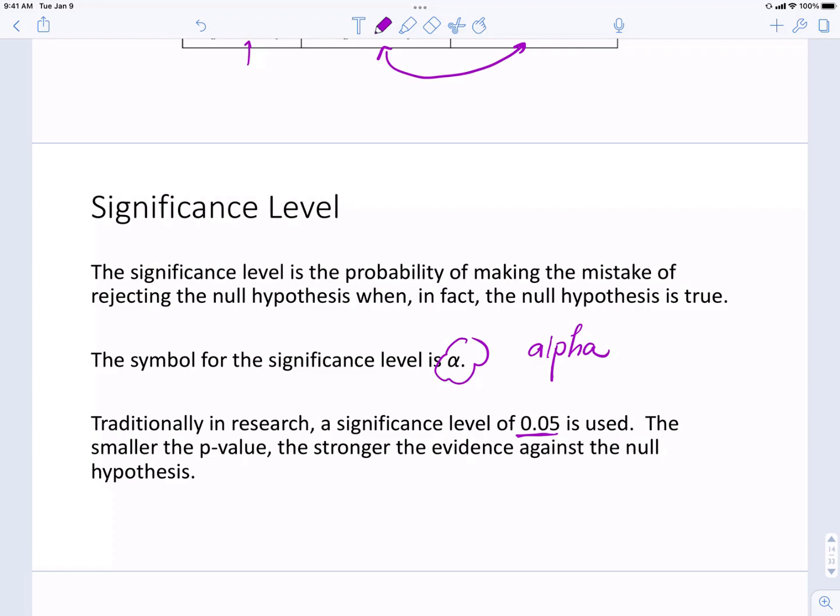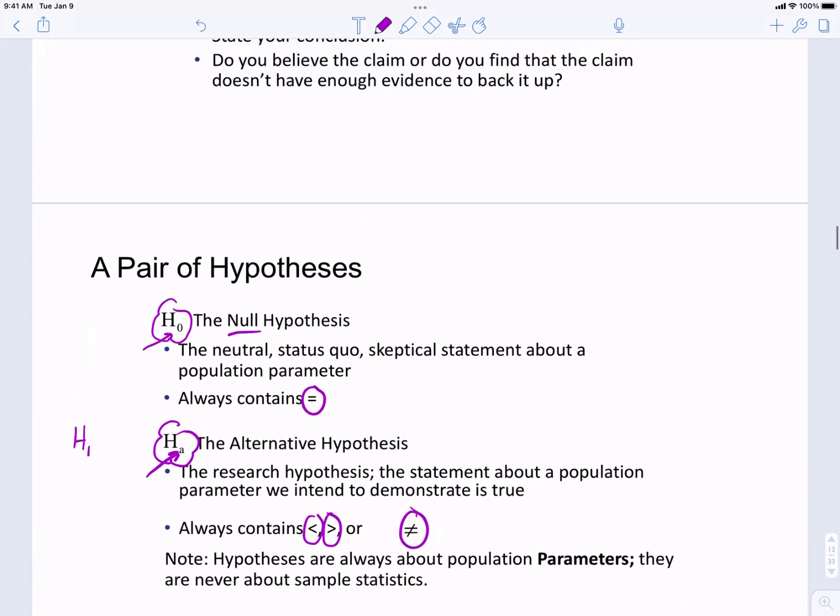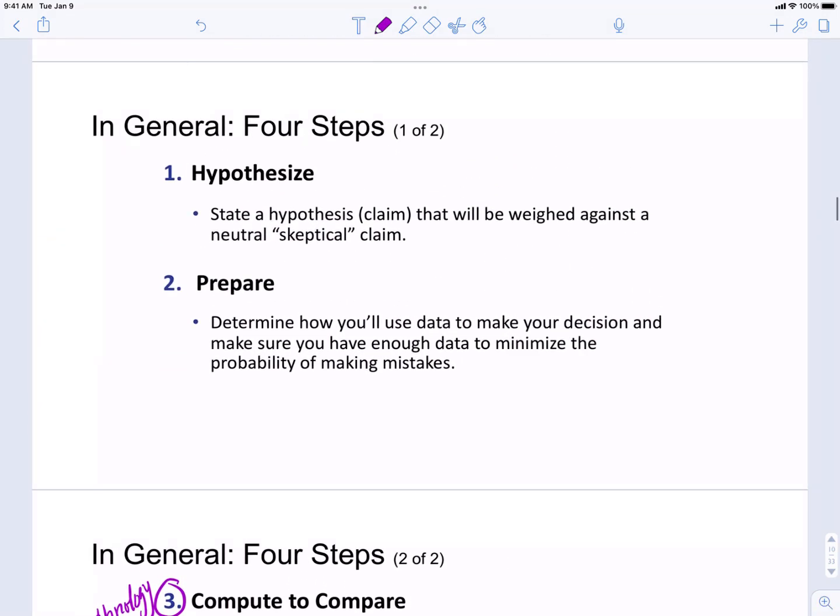So let's try to tie back some of this vocabulary to the example that I had done earlier about the case of discrimination. While that isn't a numerical case about means, which is what we're going to be doing in this lecture, it gives you a framework for hypothesis testing. If we think about that hypothesis test, our null hypothesis would be that there's no discrimination going on. That's like the equality sign. Everything's good, there's no discrimination going on. And our alternative is that there is discrimination going on.